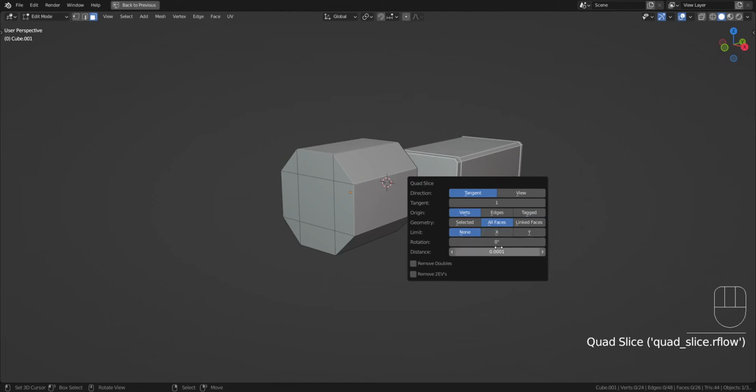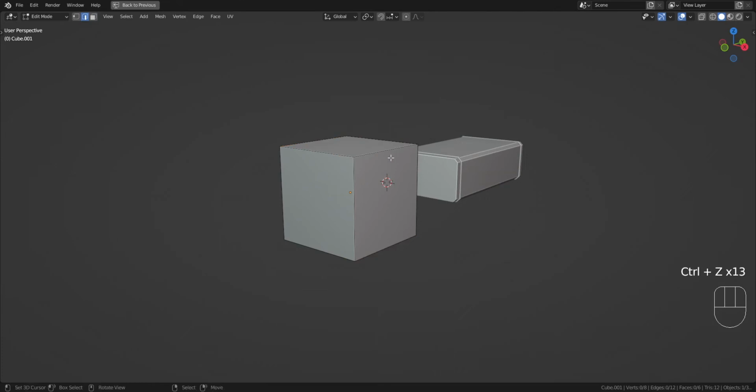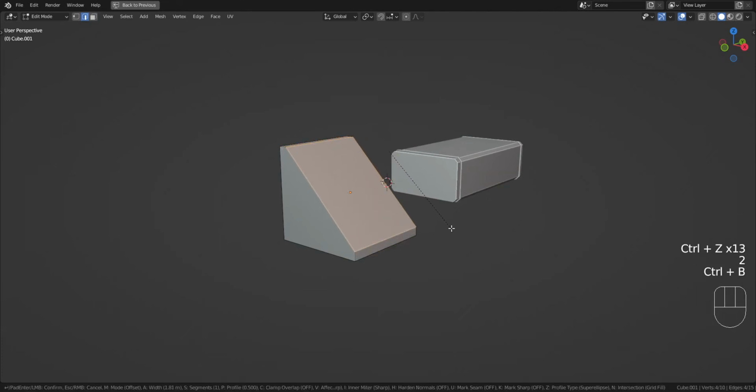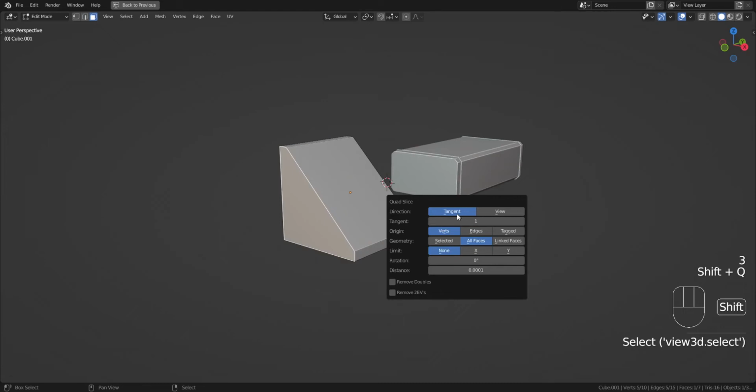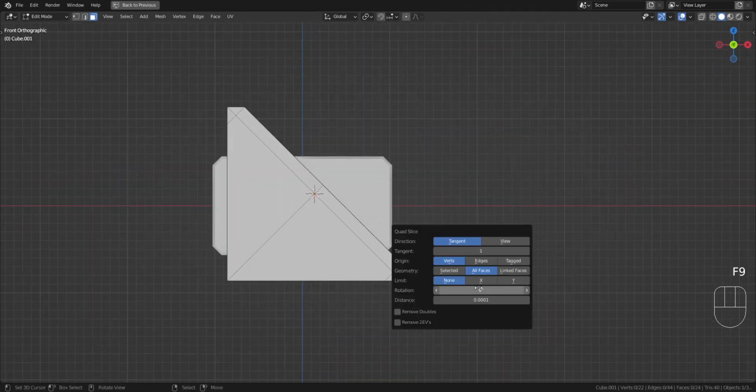So rotation, 45 degrees. You can actually use this, if this is the longest edge, for example, let me cut that. We can use this, based on the tangent edge, to redirect the cuts or rotate the cuts.